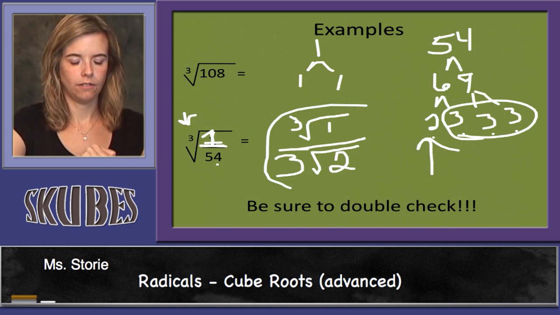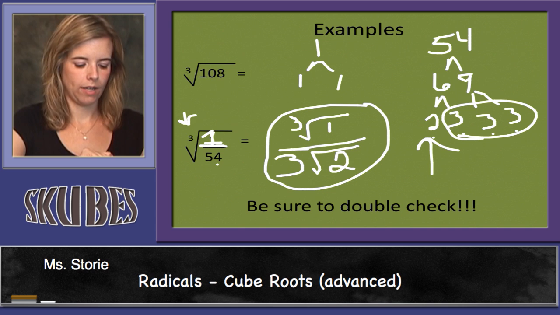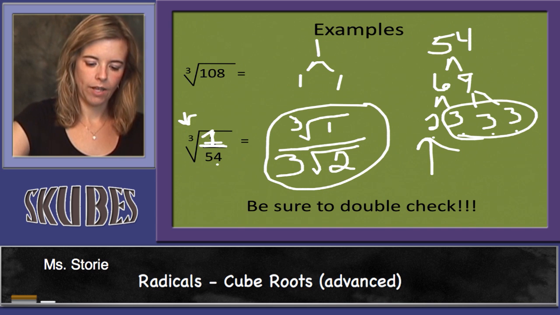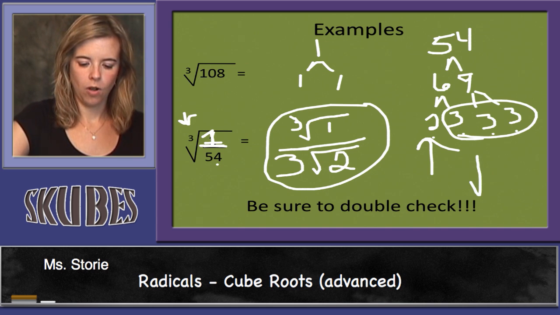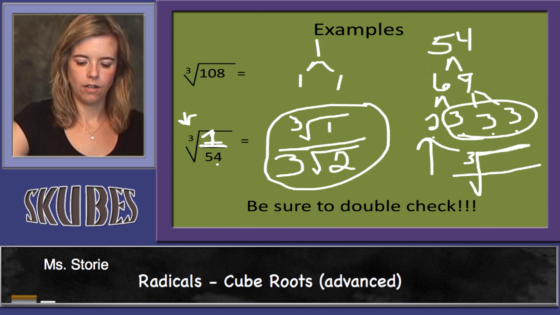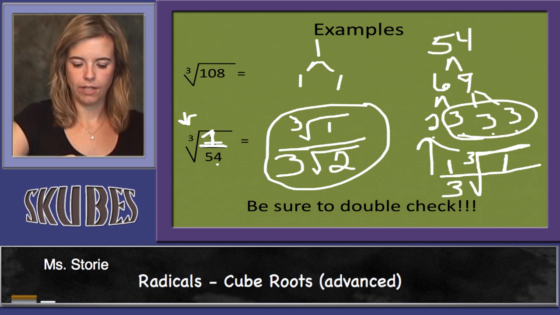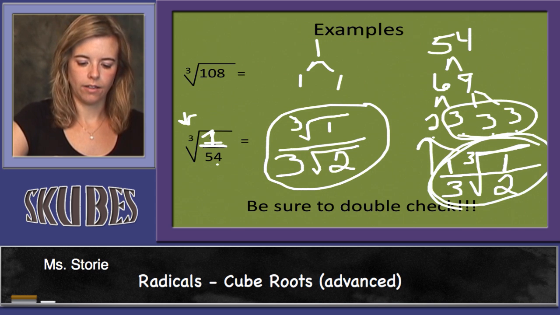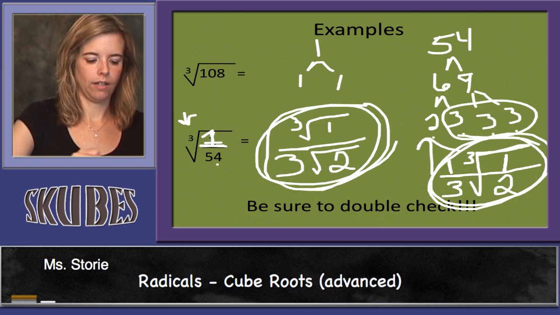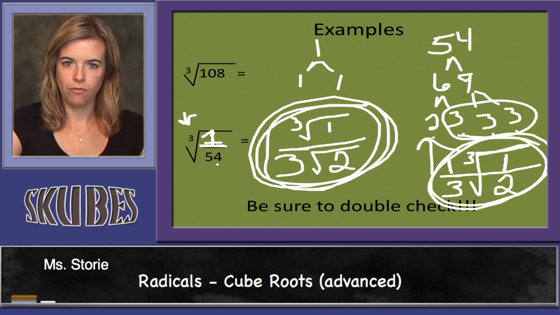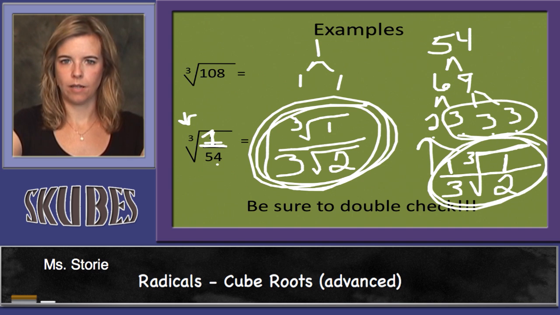Now you could write it like this, or you could write it differently. We have one big radical sign, cube root. And then create your fraction again. 1 goes here. You need a placeholder up here as well. You've got 3, that was your triplet that came out, and then you've got your leftover 2. So you can either write it like this, or you could write it like this. Either way, separate the fractions or keep them as 1, it still works the same way.